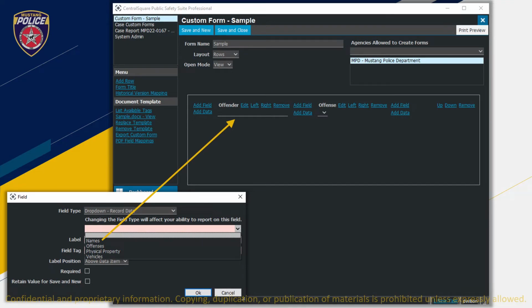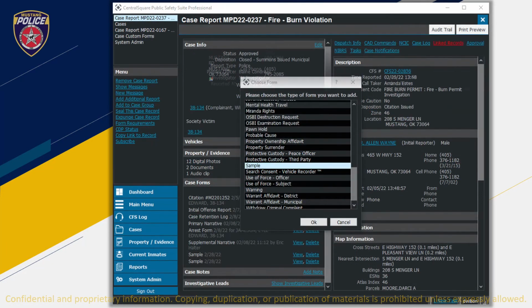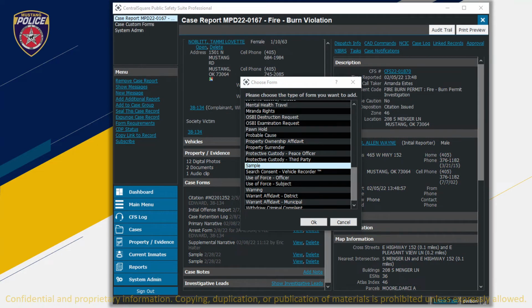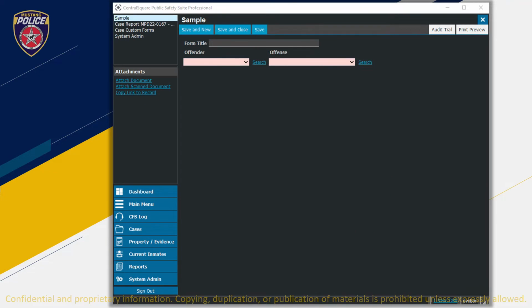So here's a little bit of this in motion, just so I can hit this one home. The offender on here, I'm going to have it do the name. And then the offenses, this is a case. So if they're filling out my sample form and I have record data on there, there's 2 options on here. I want offender and I want the offense. It could be something really extensive or something really simple.